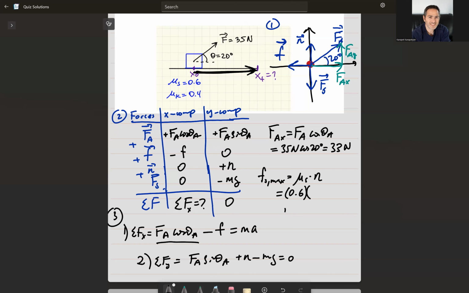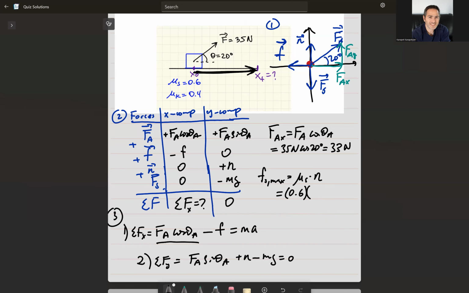If the maximum static friction force is greater than the applied force in the x direction, that means the horizontal component of that, the object will be in equilibrium. That means that it will not move. But if the opposite is true, then obviously the object will start accelerating, the friction will become kinetic, and then we can calculate acceleration from that. So let's do that, right?